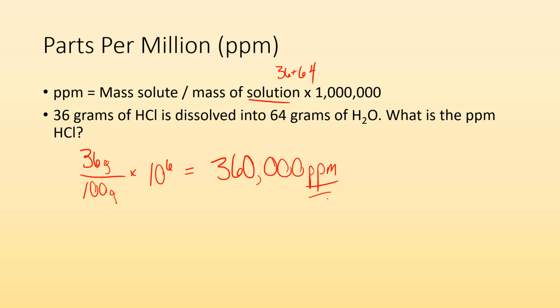Now this is probably not the scenario where you want to use parts per million, right? Percentage is probably a more appropriate unit of measure in this scenario. Parts per million, you're going to use more when you're using minute concentrations. Maybe when you're worried about like the levels of lead or some other contaminant in water. You're worried about parts per million because even that tiny amount can have an effect. So probably not a great unit for this scenario.